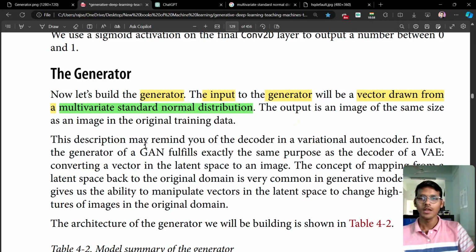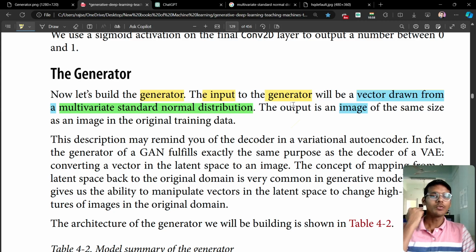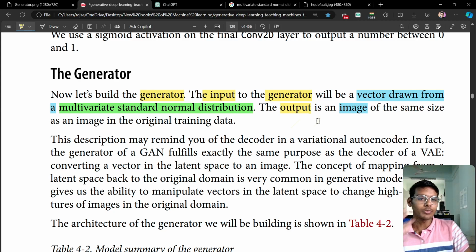And the output is an image. First thing is that the output is an image. So what is the input? The input is the vector, and the output is the image.